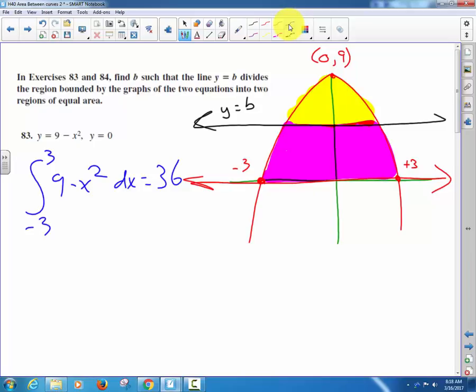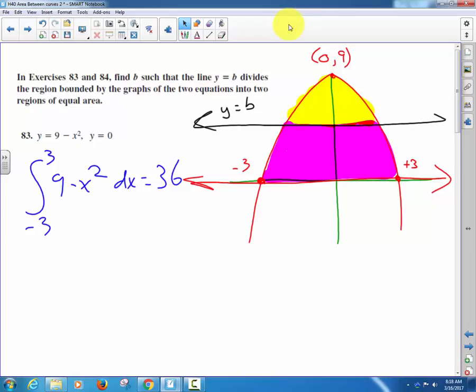So we've got to make this line so that, what's another way of stating this problem right now? We want the line to be such that the area below it is how much? 18, half as much as the whole thing. Or such that the area above it is half of that, whichever the case may be. So now, let's talk about just finding the area of this purple region.